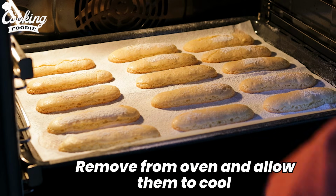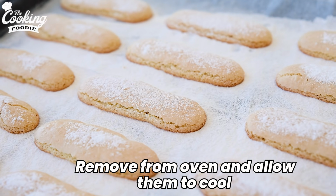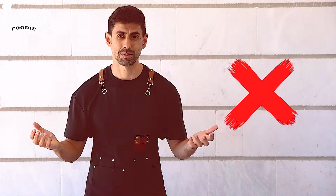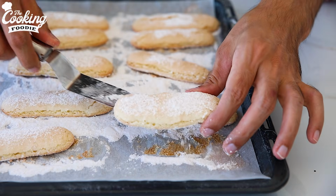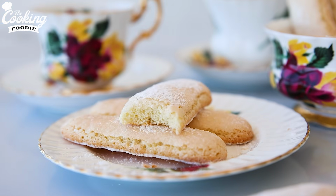Once they're out of the oven, let them cool completely on the tray. I know it's tempting to sneak one, they smell incredible. But if you move them too soon, they can collapse. Let them cool, and then just look at these. Golden, airy, soft in the center, and that sweet crisp top.